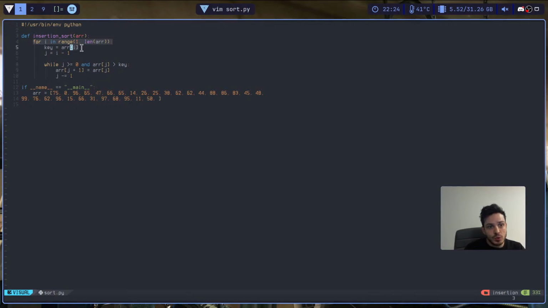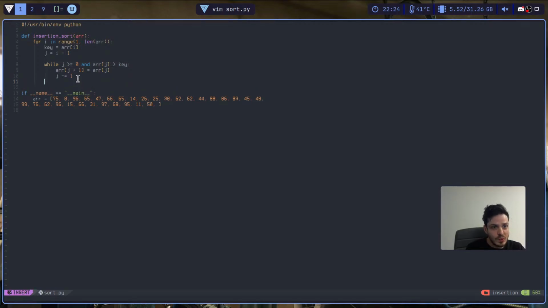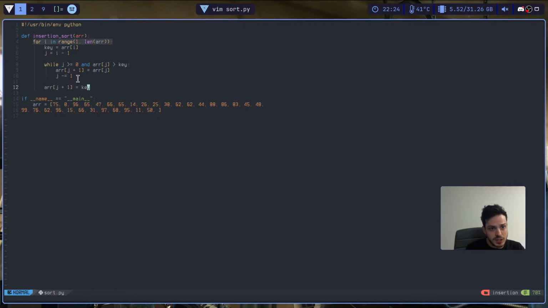By doing this, we are preserving this key somewhere else, and when this is done, now we can put the original element to where it needs to go. So it is here. So array j plus 1 will be equal to key.